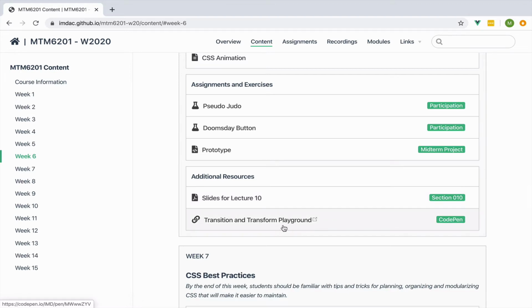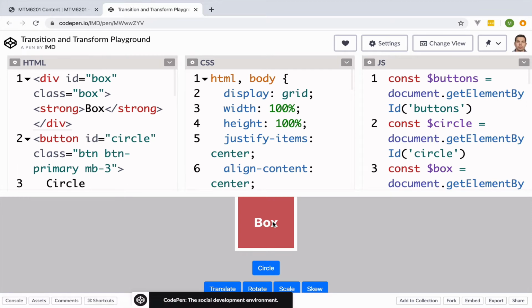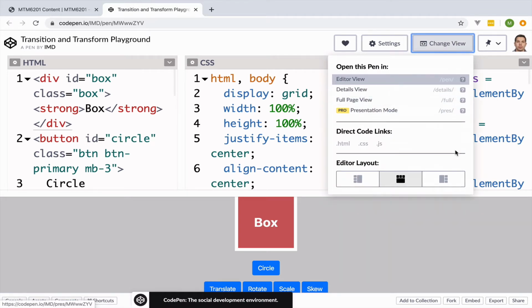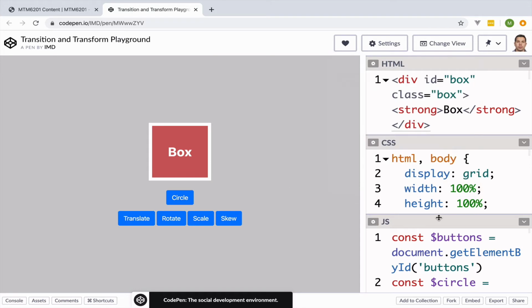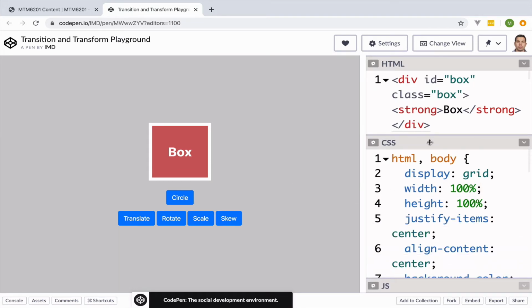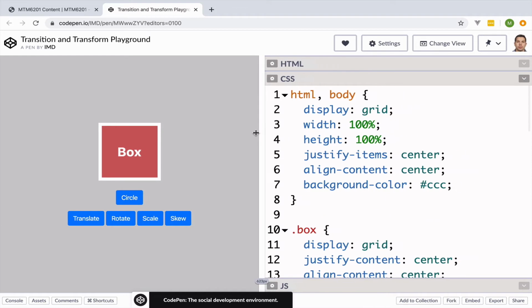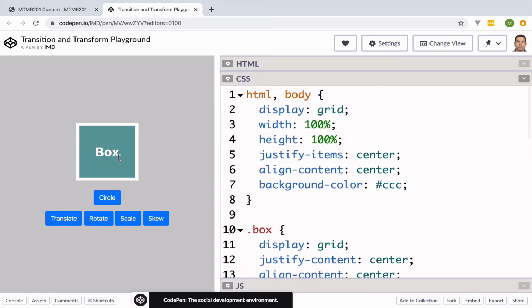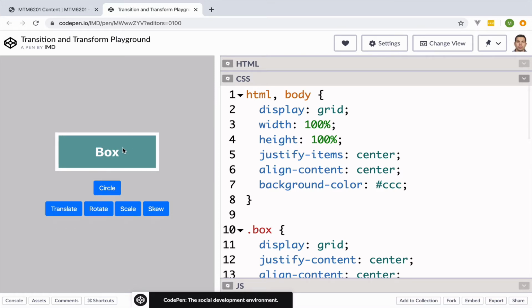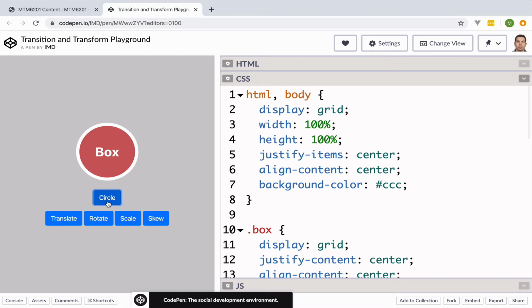And here is the access to the playground. We can go ahead and click on that. This just is a link to a CodePen that I've set up ahead of time so that we can play around with it. Let's change my view here. All right, so we have this little box right here, and we have some buttons that will change the way the box looks. We can also hover over the box, which changes the background color. We can click on the box, click and hold, will change its shape. If we click the circle button, it turns it into a circle. You can hit the circle button again to make it back to a square. All right, so that's what the box is doing.